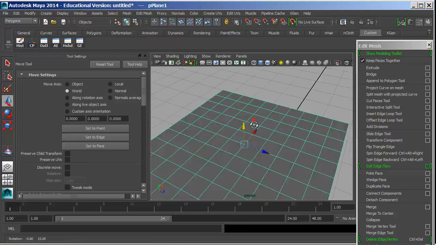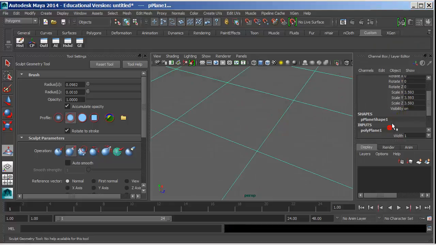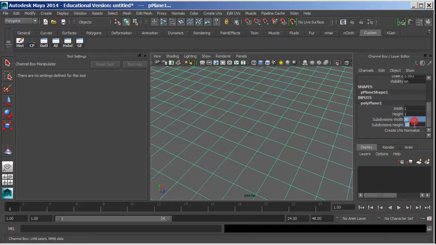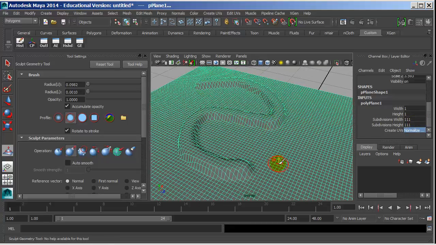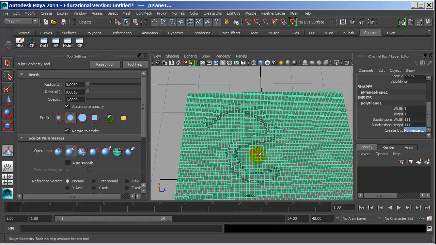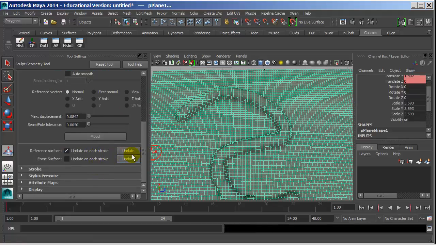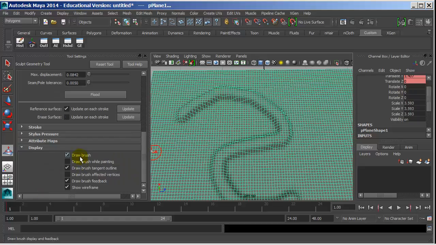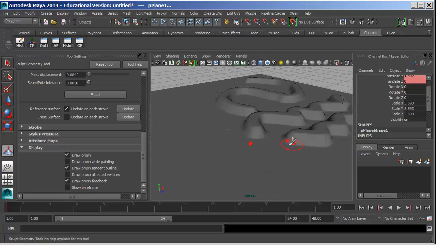It's all based on divisions too, so I can't go in between here and start to sculpt something because there's not enough divisions. I have to go to a point, and then it'll start pulling it up. And if I add enough divisions in here, like that, then I can create some pretty fine detail stuff. I forget, there's a hotkey. I can't remember it. To turn that off, I'm going to turn the wireframe off. Alright, so you can see how I can just kind of sculpt this.